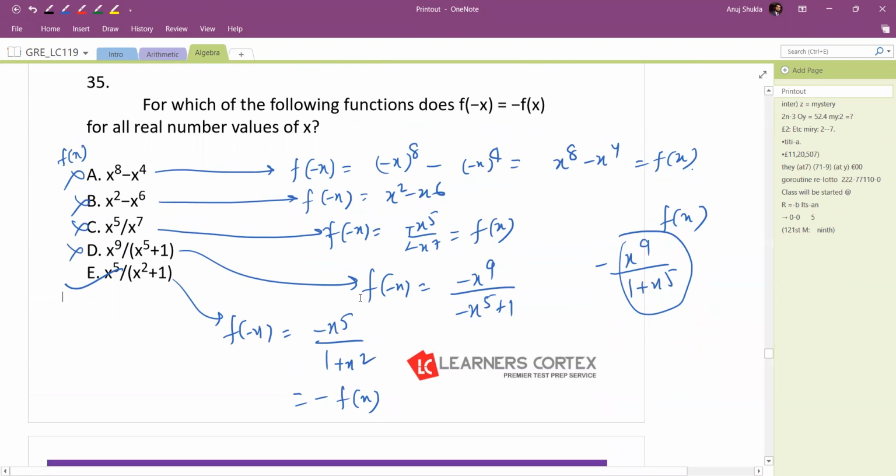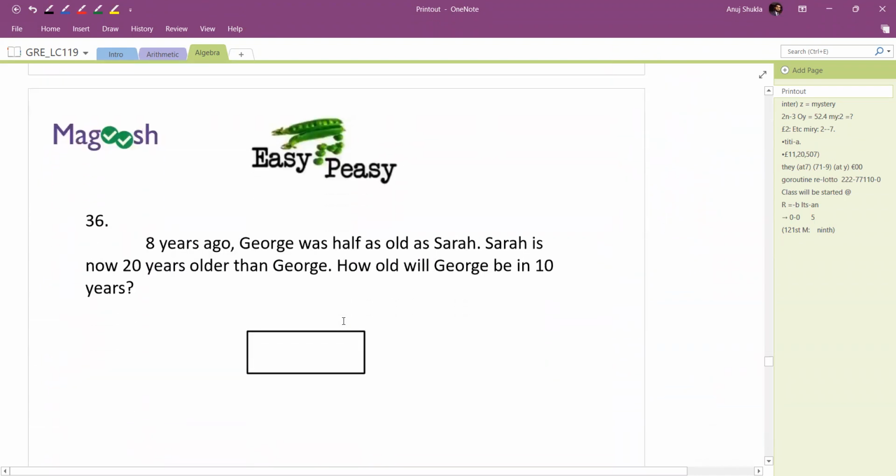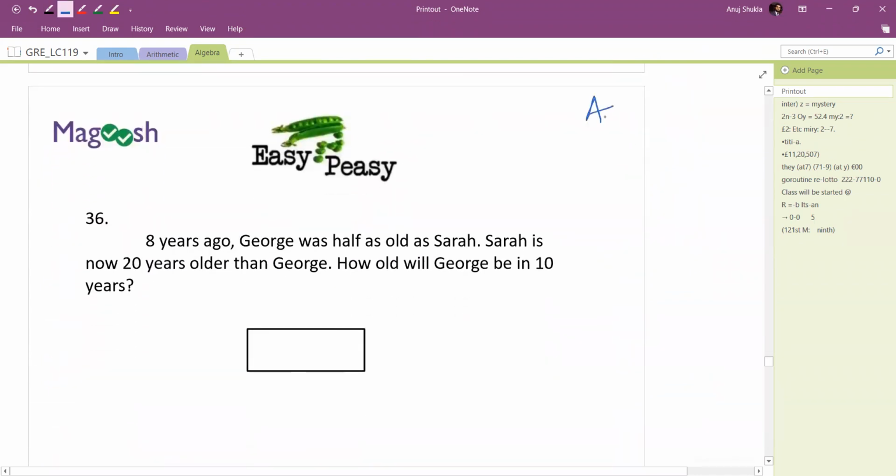Yes, sir. So word problems, these are the revision of arithmetic. So we'll be starting with age problems. A simple concept is, if A is there, B is there, time moves with the same speed for everyone, and it moves with a constant rate. For me, if it is increasing 1 hour, for you also it will be 1 hour only, right? So if I say A's age is 10 years now and B's age is 15 years now, after 5 years A's age will be 15 and B's age will be 20. What is the difference between the ages?